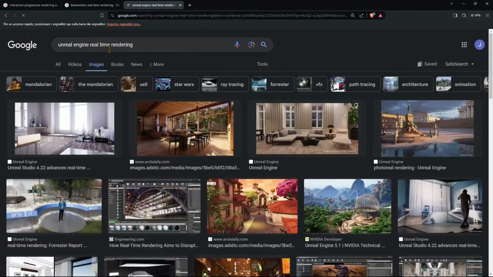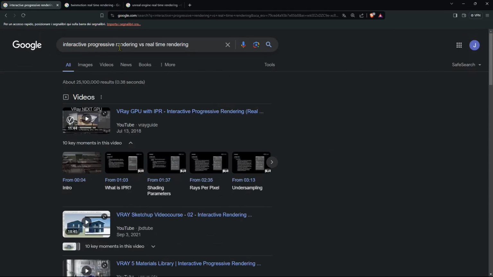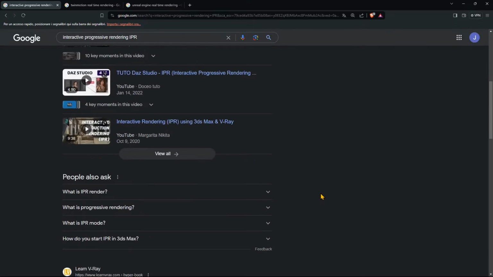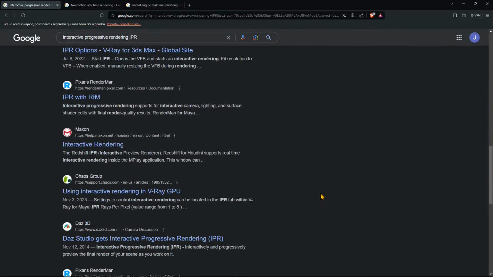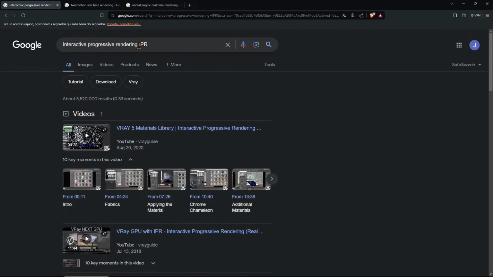So all these new engines here, they all use GPU, and many of these, they use real-time render, which is heavier, but also better, and also faster sometimes. But usually the best quality is with production rendering. So the final ray tracing or path tracing rendering is going to be the most accurate. And usually the interactive is a little faster, but it's going to help you to work directly in the scene.